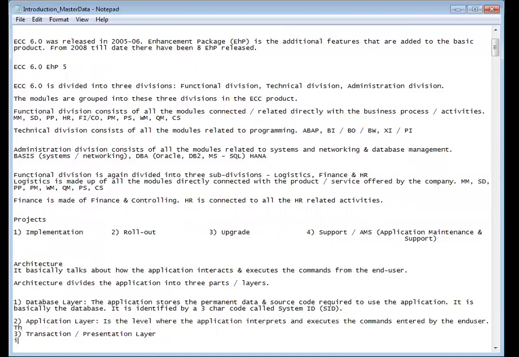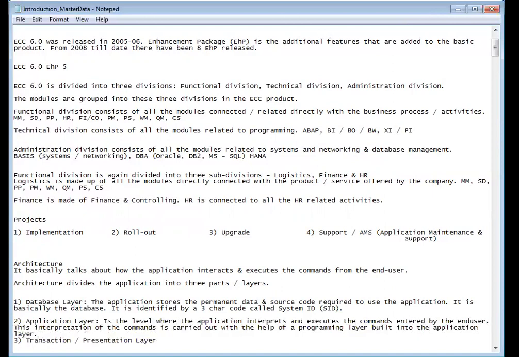This interpretation of the commands is carried out with the help of a programming layer built into the application layer.